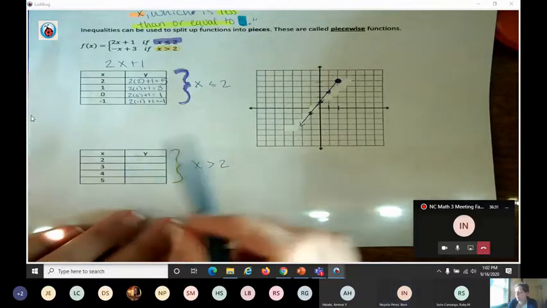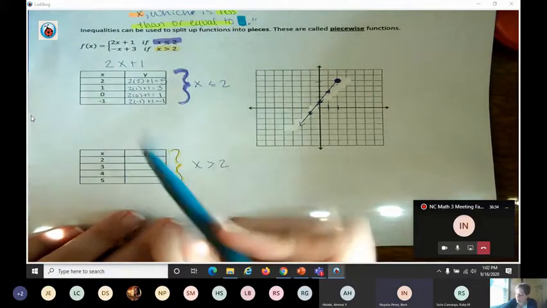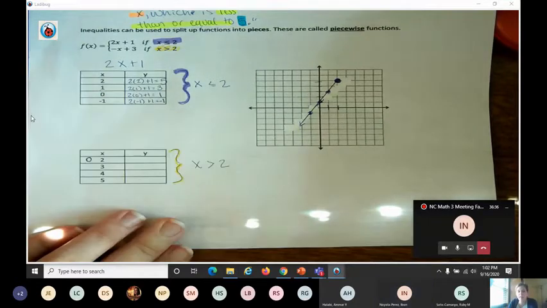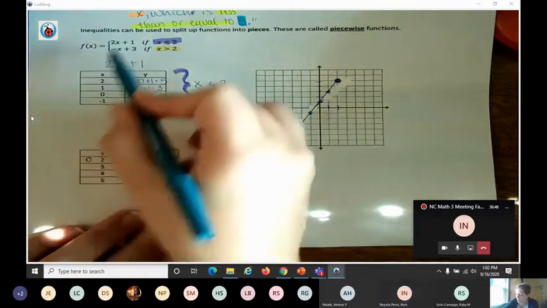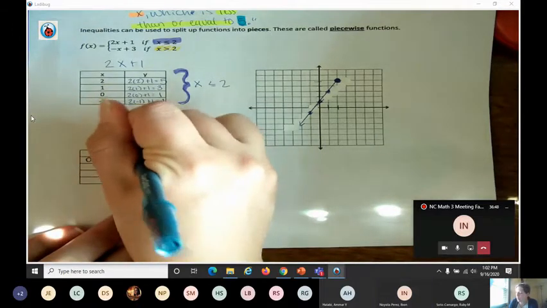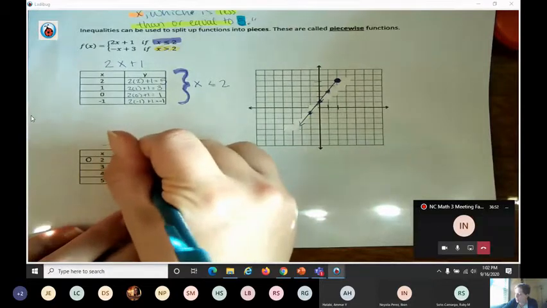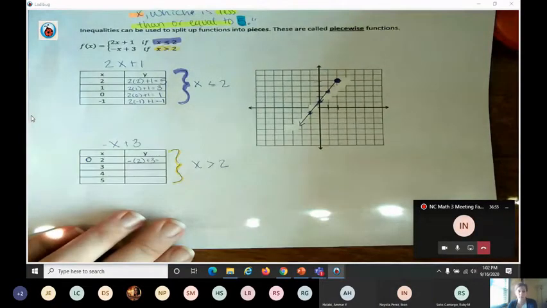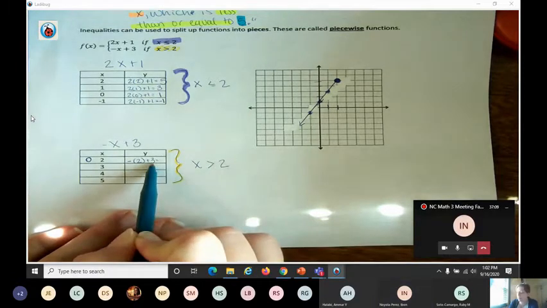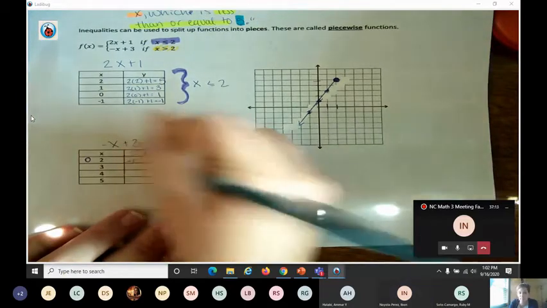Now, I know that the interval does not include 2, so this one will be an open dot when we do it, but we still want to have a dot there so we can show how the function goes as it gets really close to that point. So I'm going to sub in 2 to this bottom function, negative x plus 3. What will I get when I sub 2 into this function? What's that final answer? Negative 1. It's going to be positive 1. The 3 is bigger than the negative 2, but yes, positive 1. Good.